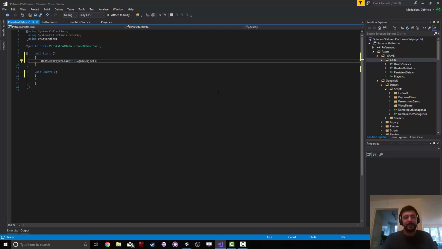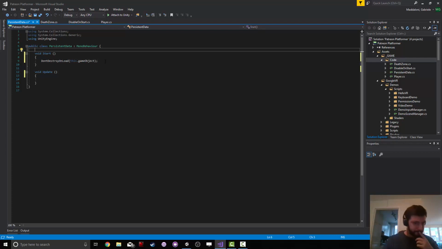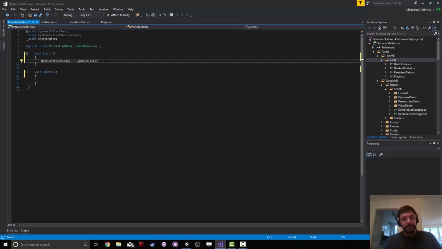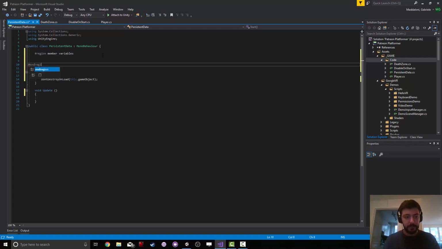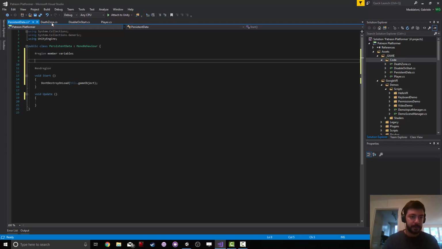You probably already know these things, but there's no harm in repeating them, as some people might not know them, and it's not too bad to actually do a bit of repetition of the basics. After that, what I want to do is fetch the player. So here I'm gonna have our region for the variables. It's just because I like it. It's not required here because we don't have any variables, but it doesn't really matter.